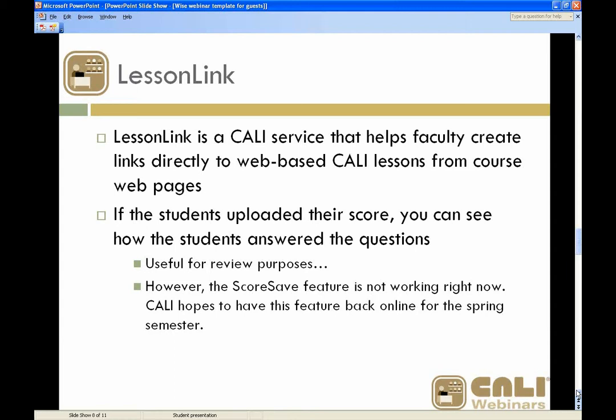When the students access the lessons through that link and upload their score, I can see how well the students did, that they actually took the lesson. But I also have an idea what answer the students gave to each question. If they've uploaded that CALI score, I can see, well, everybody didn't get the third question correct.